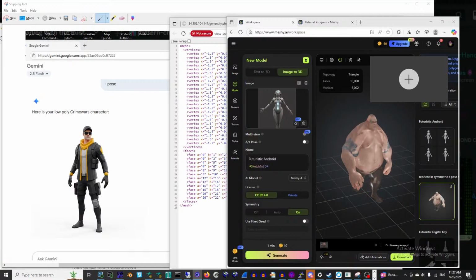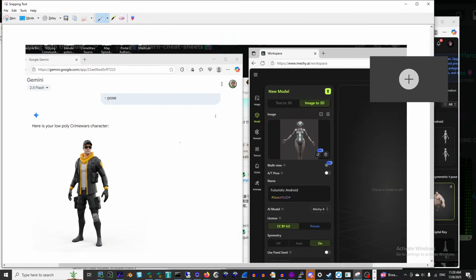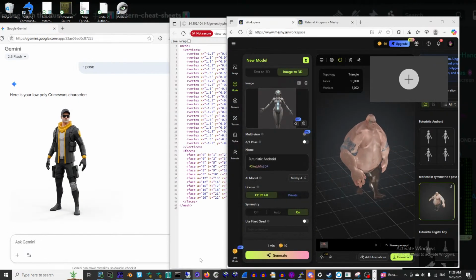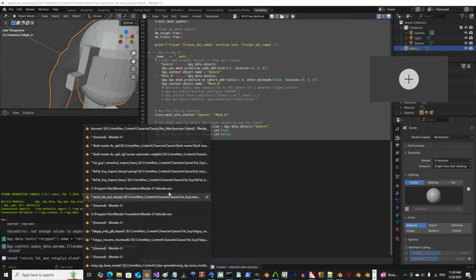I haven't tried the Blender method, where I can go into Blender and use some sort of plugin like Rigify, maybe. And there's some keywords. There's T-pose and there's A-pose. Now, this is important to know.